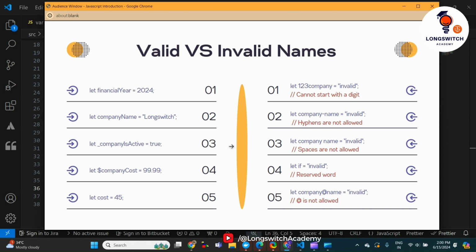So I hope this gives you a good idea about the general rules that we have to follow while naming our variables, and what the valid and invalid names are. And most important, you must have got the idea why it is really important to have a valid naming convention strategy implemented throughout your program for better understanding, readability, and consistency in your JavaScript programs.